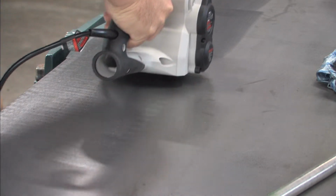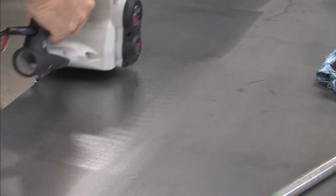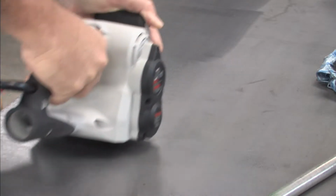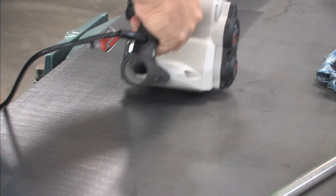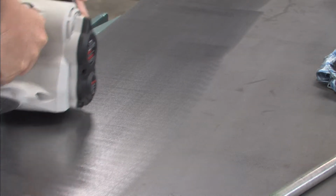The sound of the tool is acceptable, not too loud. And if you plan on doing any rust removal, which it works great at, make sure you put the vacuum attachment on there. Boy, that'll cause you to cough quick.